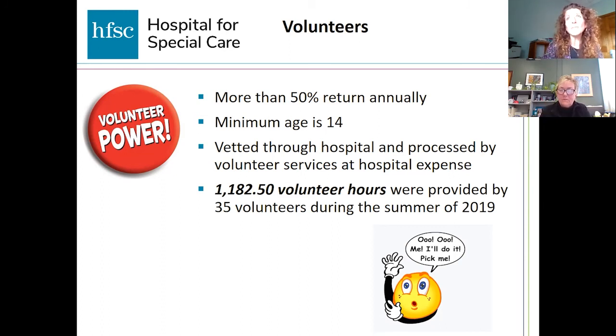And we talked about, you know, what is your role? We also talked to them about the importance of promoting independence, and that our camp was not to create an environment of learned helplessness. We were there to support our campers in reaching their goals and to be as independent as possible. We talked to them about the importance of socialization and how they could be role models for that.